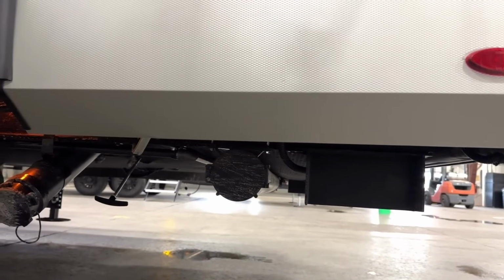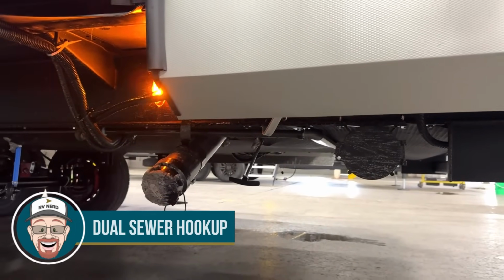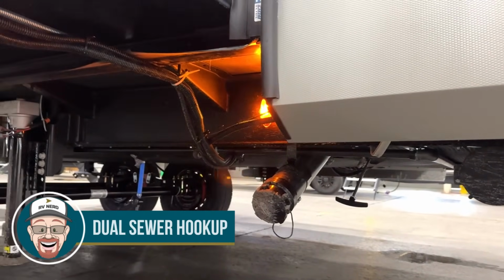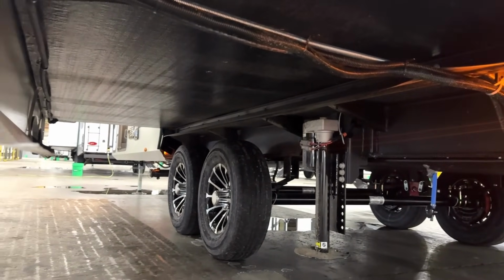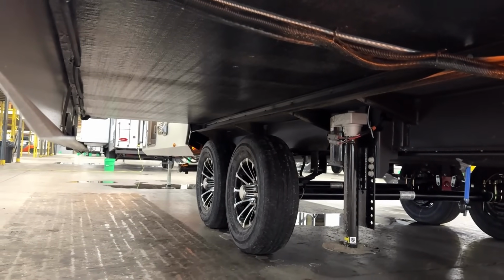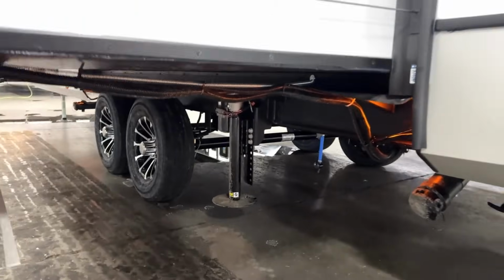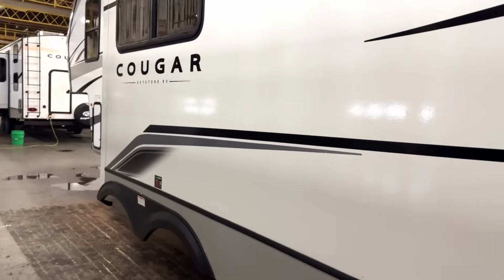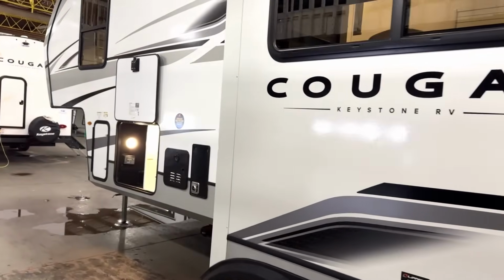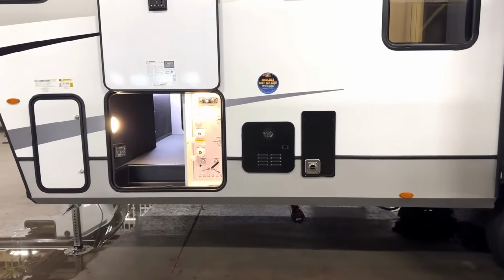Something else I do want you to see, though, is you do have that sewer hose tube holder right there. This is a split sewer monster, though. Back here, you have your kitchen gray tank outlet. But because it's a rear kitchen and your bathroom's too far away, they can't cross plumb everything because it will conflict with the axles. You do have your bathroom black and gray tanks all the way up there. So if you are reading the tank capacities on this RV, it's going to read really weird. It's going to read that the gray tank capacity is way bigger than everything else because it's actually multiple gray tanks and not one gigantic cross-plumb gray tank. They just couldn't accomplish that here.